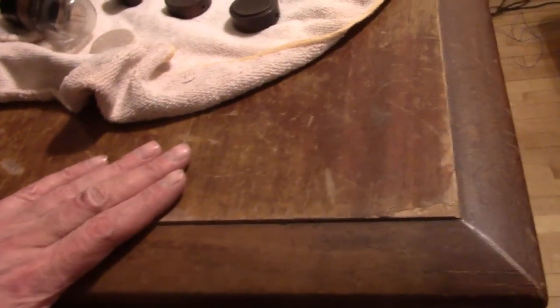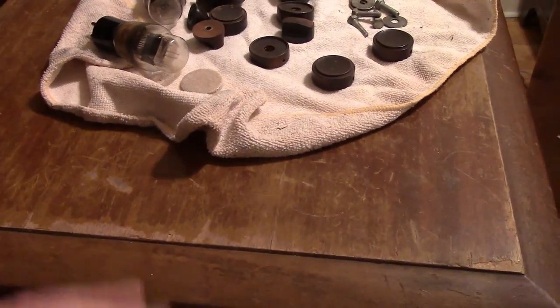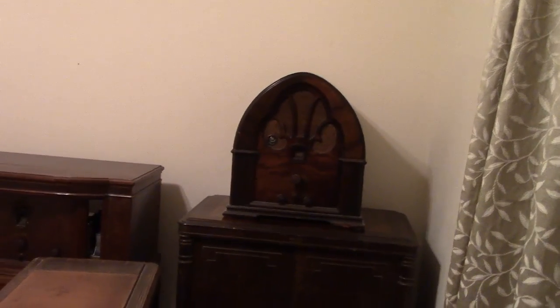Others are going into this closet for now, the funky closet that's sealed off on the other side. So I already did a little trial run. I can actually get a bunch of stuff in here. So the GE 802, this big guy, is going in there. Cabinet's in really rough shape, has not been restored or anything like that, so I don't see any particular need to keep it out on display, so I'll get that in there. And maybe put that Philco 90 on top of it. Farnsworth I think will go in there too. And maybe the chairside, or maybe this guy.